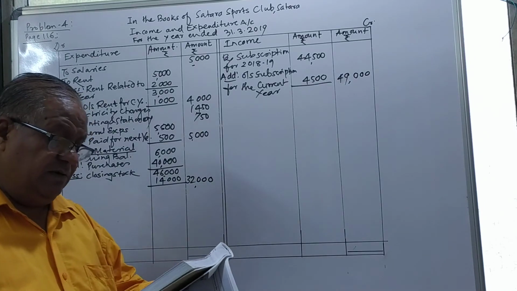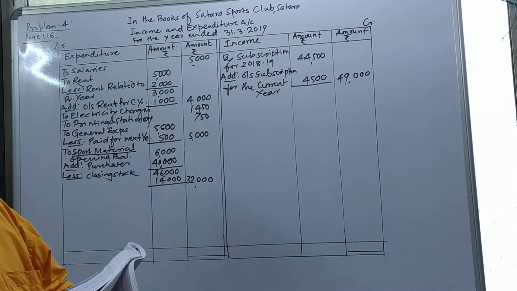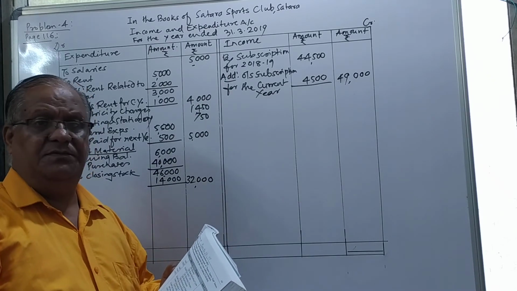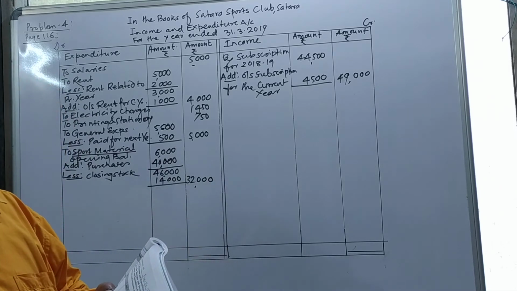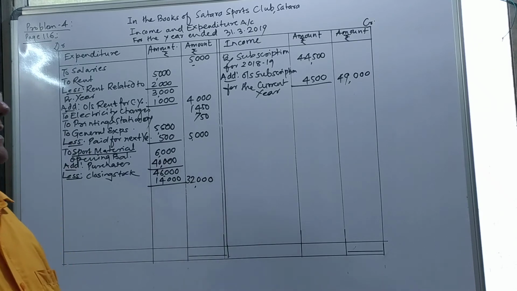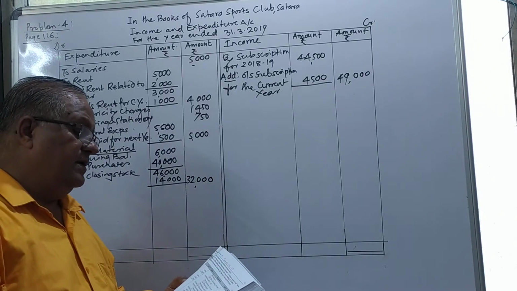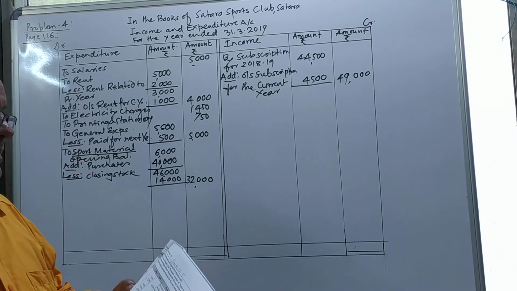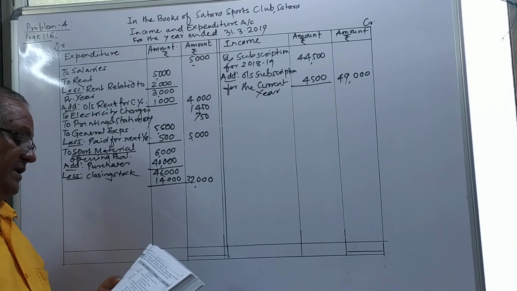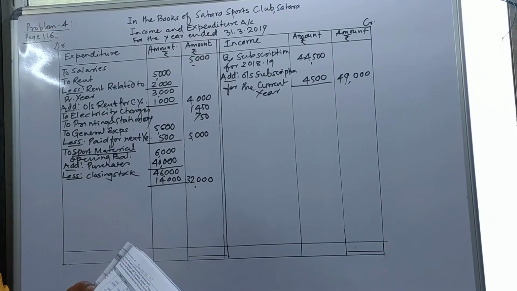Then after that, they are given interest fees. In this case, cash in hand as well as bank balance were not taken because it is already given and taken into consideration in the capital of the last year. So it is not taken here because this is the last year's closing balance, which is the opening balance, and here the receipts and payments are about the current year, so not to be taken into consideration there.